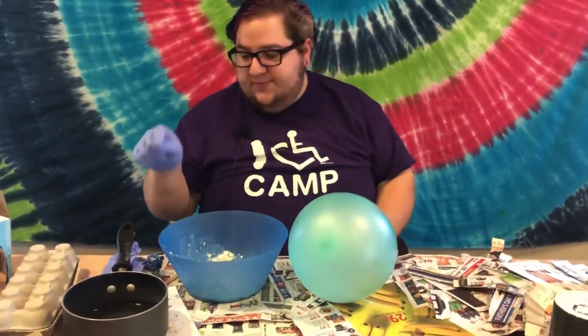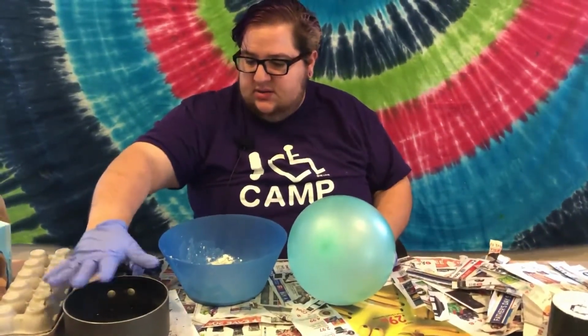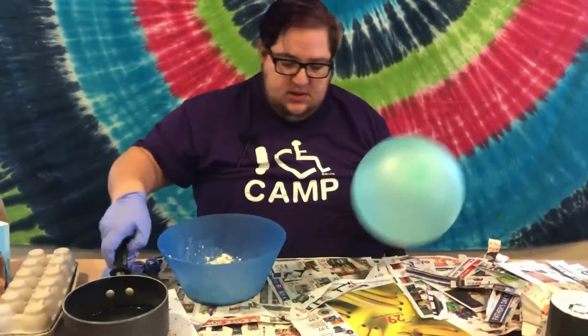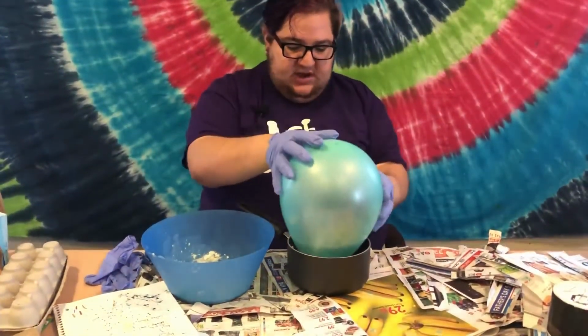So normally, I would put this balloon in this pot. Hold it. This pot, you know what, I think it'll work. If we pop a balloon, I've got a spare thanks to the magnificent Cody.